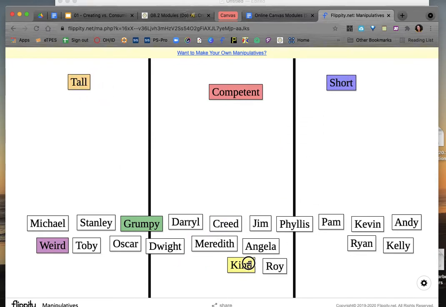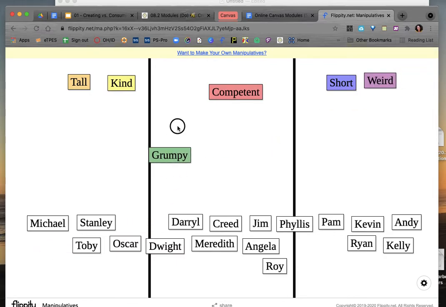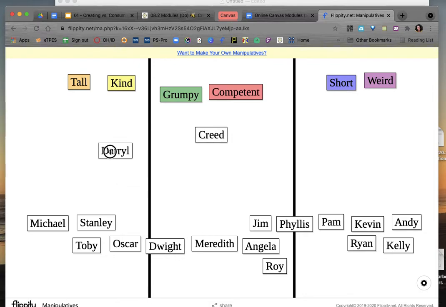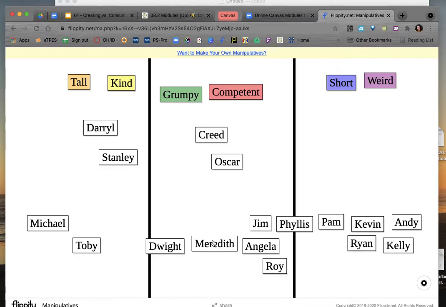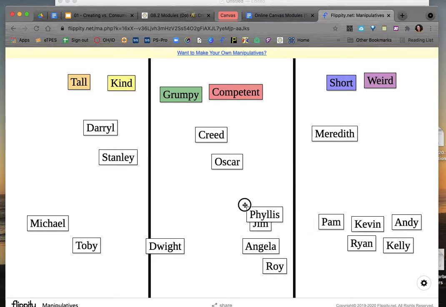And then I can just move these things around. So I can just sort. Now, what I typically do, there's no way for kids to submit them here. So what I usually do is have students, once they've made their submissions or made their drag things, take a screenshot of it, and then they can submit that through an assignment in Canvas. So this is how it works.